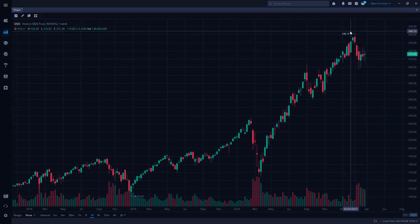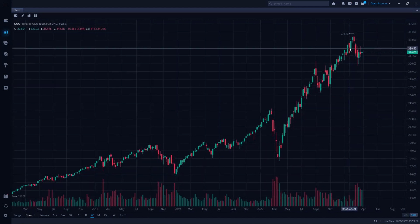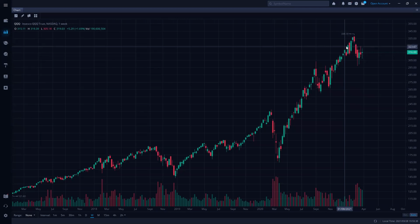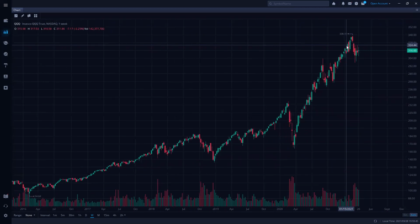This one kind of broke down from these highs and wasn't really able to make a higher high, and as a result, the stock market, the penny stocks started selling off as well, and it caught a lot of people off guard. You want to look at what the chart is doing on the general market before you enter swing trades, especially heavy positions. I tend to swing maybe mostly around 6 to 7 stocks at any given point in time during the week in my portfolio, and I realized that the market is getting really weak and extremely overextended, and as a result, it's important to realize when to trim out your swing positions or when to lock in those profits.